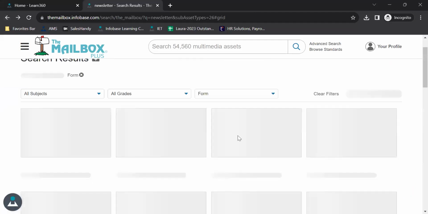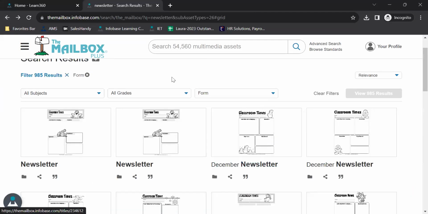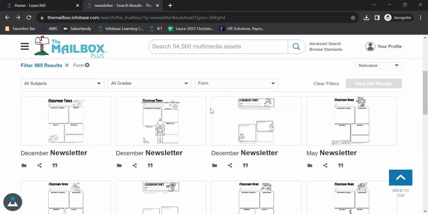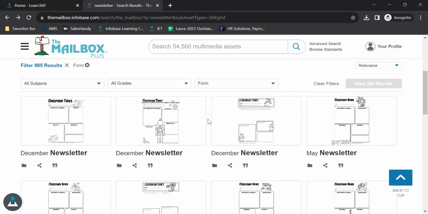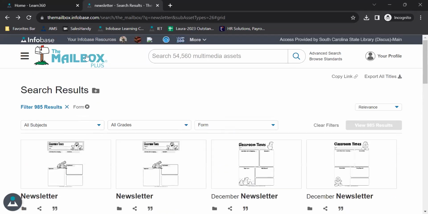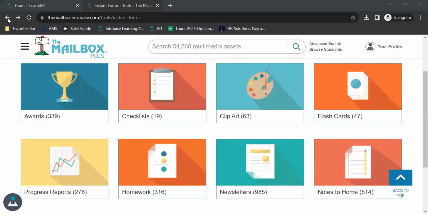And again, just to circle back to the filter options, because there are just so many results. Here we have 985 results. So it would be difficult to show every single one. There are a lot here that you can explore, but it's good to show you that example of what you can use. So if we go back, oh, I think I have someone in the Q&A.